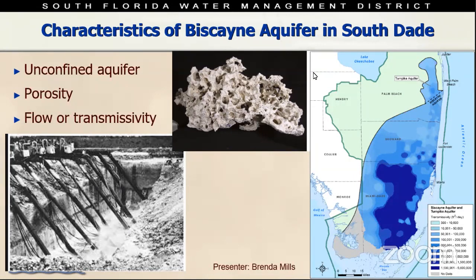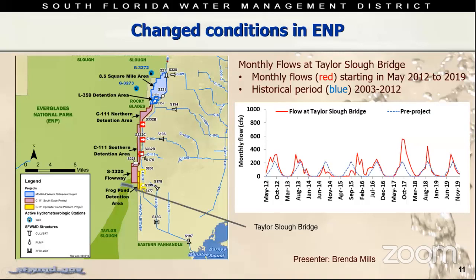With restoration, more water is reaching Everglades National Park and not just Shark River Slough. Taylor Slough flows have also increased. The graph on the right is the flows measured at the Taylor Slough Bridge, which is just inside the entrance to Everglades National Park. And flows since May 2012 to November 2019 are shown in red on the graphic on the right, while the blue is a repeating average of flows for the previous 10 years. As you can see, in each year, except during the localized drought experienced in this area in 2015, recent flows, the red flows, are greater than the historical flows. It's one way to show the changes in South Dade from restoration of the Everglades. There's more water in the natural system.